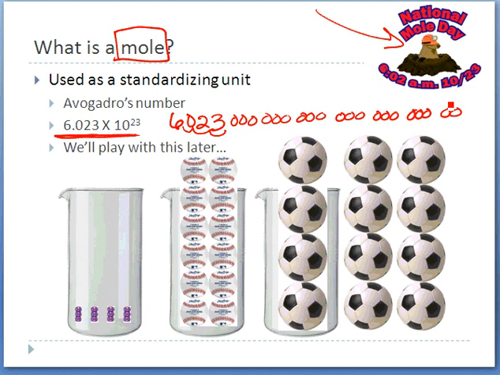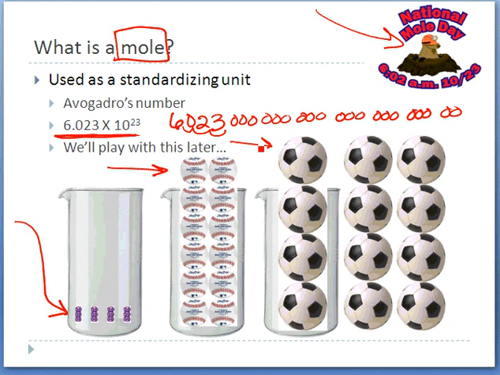Now what's interesting about this, if we think of it in terms of little round things that we put into a beaker, like let's say we have some purple beads here. Here I have 12 purple beads that I put into this beaker. Notice that they don't take up very much room because they're pretty tiny. By comparison, if I took 12 baseballs and put them in the same beaker, they take up a lot more room. And if I took 12 soccer balls, I wouldn't even be able to fit them all into a beaker.